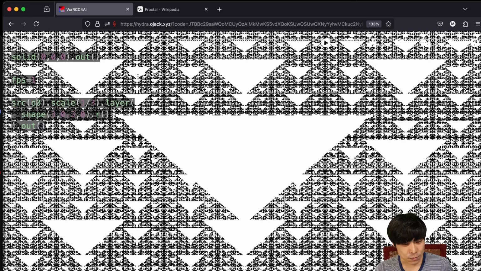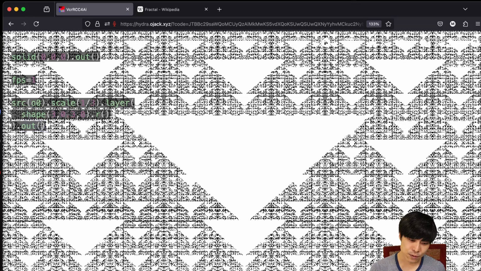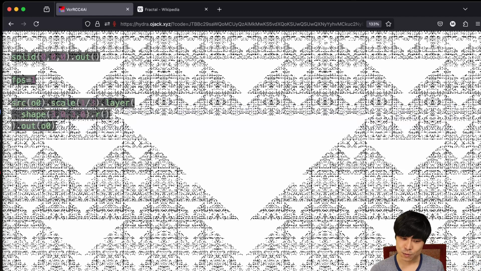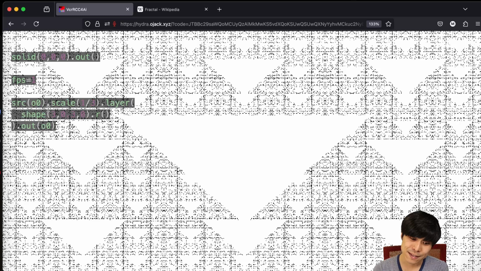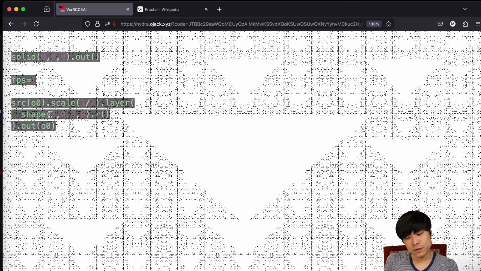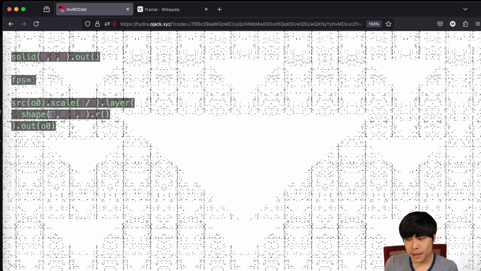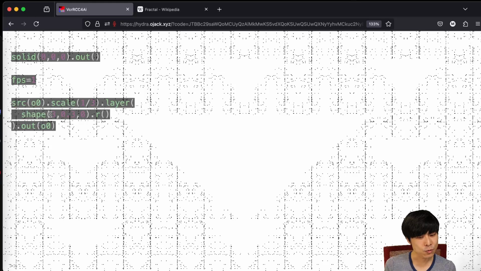But you cannot really stop it because that's the nature of feedback that goes from out 0 to another out 0 through the source o0. It just iterates. We cannot easily have a condition. I mean, we can code something to make it happen, but it's not really straightforward. And I try to think what would be a creative solution to it.